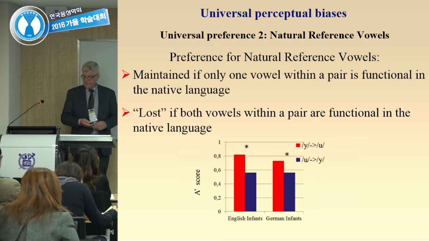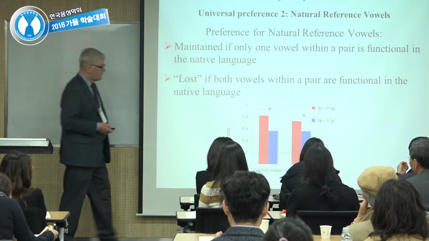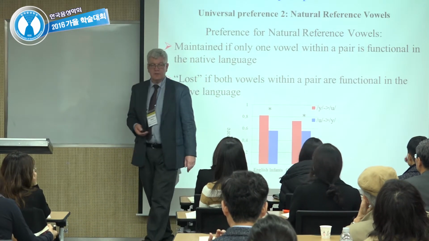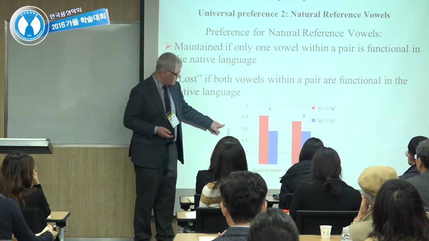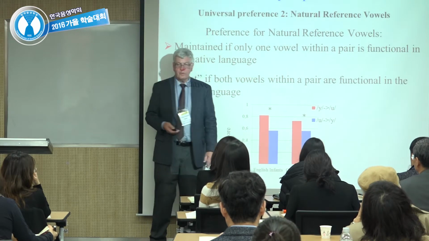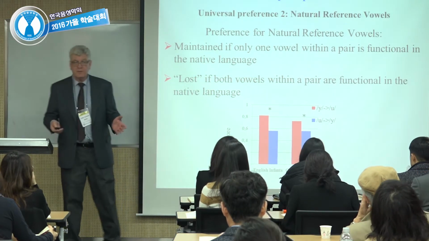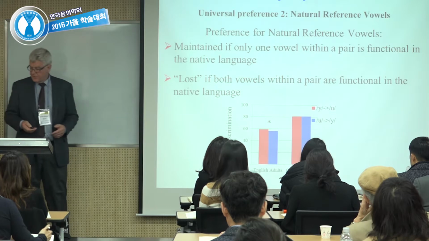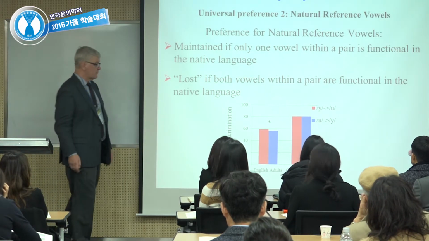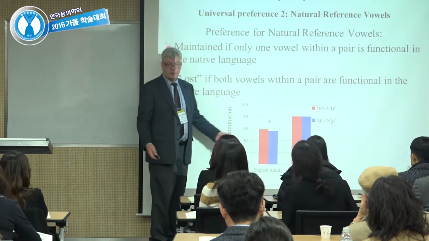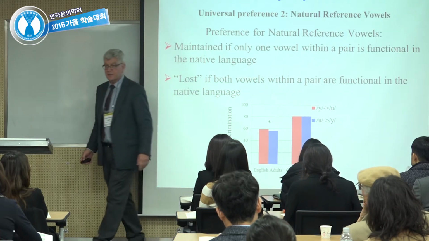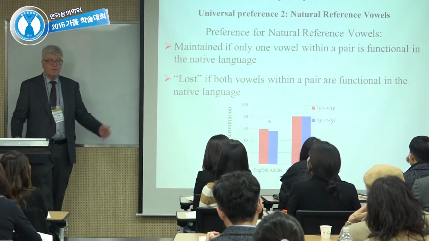These are English infants and these are German infants. German infants hear both Ü and U, but both show a strong asymmetry. The d-prime score is a measure of discriminability. It's easier from Ü to U than from U to Ü, for English and for German learning children, independent of whether they hear these vowels or not. These are German adults and English adults. We added noise to make it more difficult. The German adults don't show an asymmetry anymore. The English adults, it doesn't look like it, but it's a significant asymmetry. They keep it because they never hear Ü.